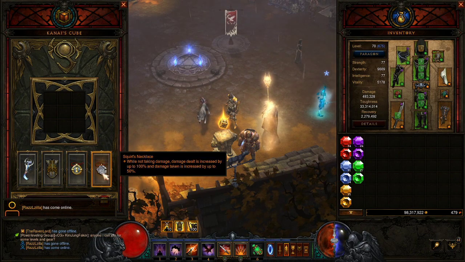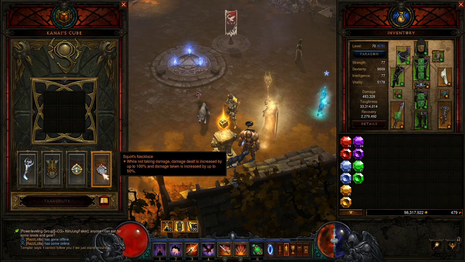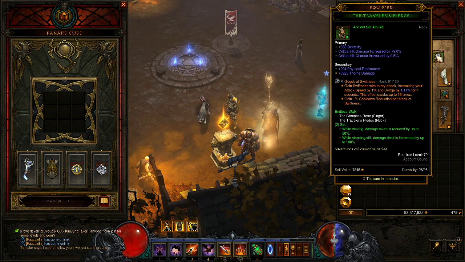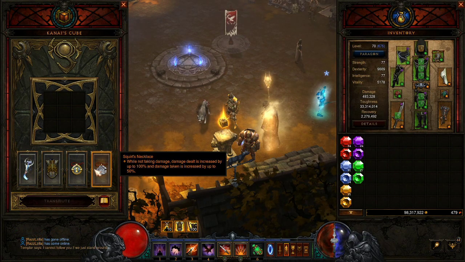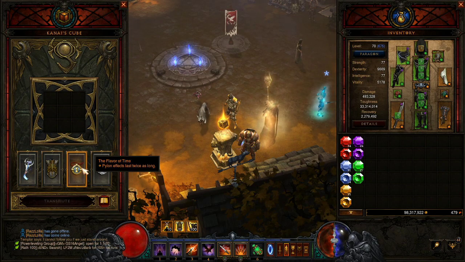If you're lucky enough to come out with a shield pylon, and you find one, a shield pylon, I mean, okay, you're going to be mitigating all damage. You're not going to take any damage. So Squirt's Necklace literally says here, while not taking damage, damage is increased by up to 100%. So now you can use Traveler's Pledge and Squirt's Necklace at the same time, and it synergizes amazingly with Flavor of Time too. So it's a Shadow Impale build for Season 22.